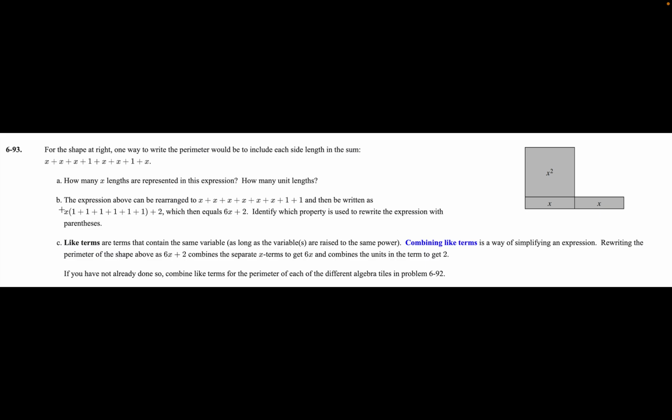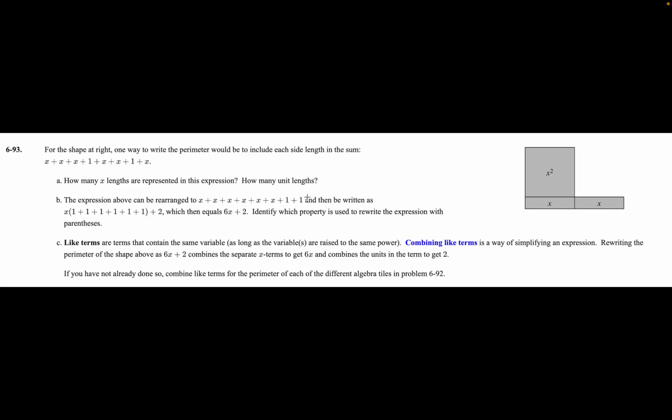Okay, this situation right here is kind of unnecessary. You don't really need to do that. But they're using the distributive property. They're saying x, right? All these x's right here, this is just the same thing as x times 1. So they're saying x times 1. There's 6 ones. I honestly think it's just easier to think, well, we have 6 x's, so it's 6x.